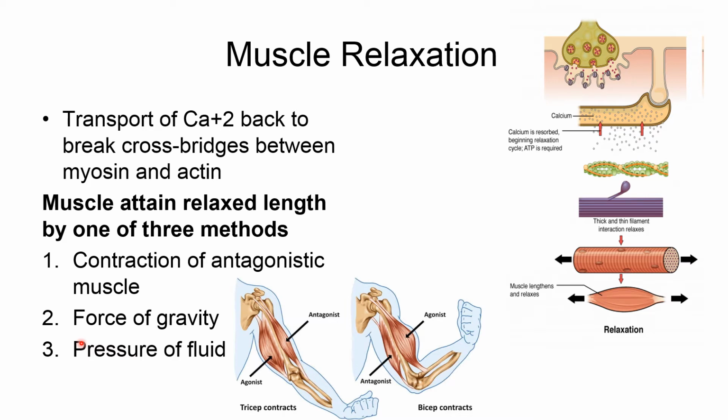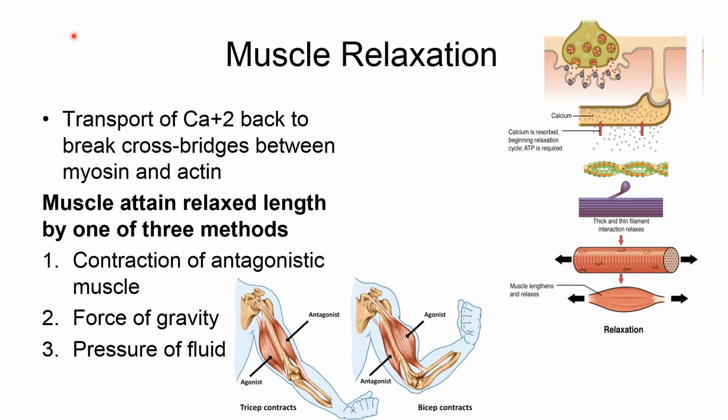It means muscle contraction is active and muscle relaxation is a passive mechanism. Muscle contraction is done by instruction from the nervous system, and muscle relaxation is a passive process. So we can say the duty of a muscle is to contract and not to relax. Relaxation is passive. So we saw that breakage of cross bridges needs ATP in two ways.